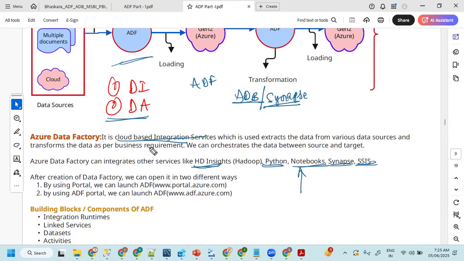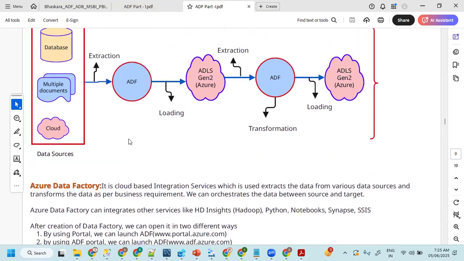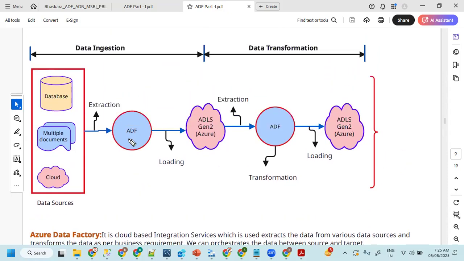Now I'm going to show you how we can create this Azure Data Factory. In order to do all these practices, you require Azure Data Factory. If you don't have Azure Data Factory, you cannot extract or load data. At the time of working, administrators set all this up. We just ask them, can you give me access for Data Factory, or access for the source systems or target systems? We always just ask them to give access.